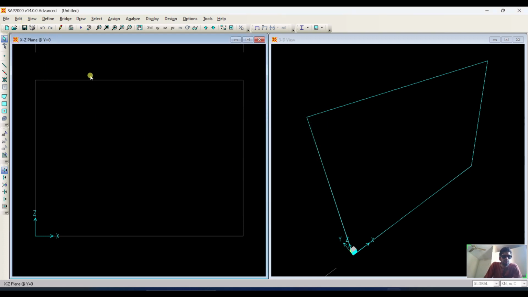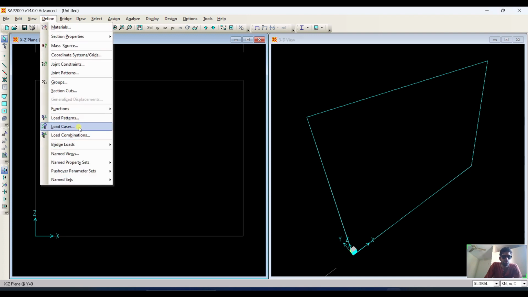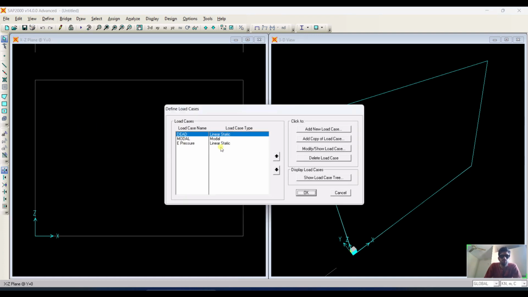E pressure and delete this one. Okay. So we have done with the joint pattern, load pattern, load case.